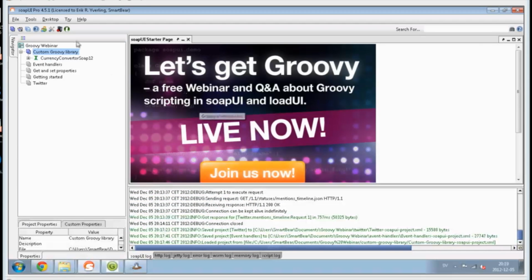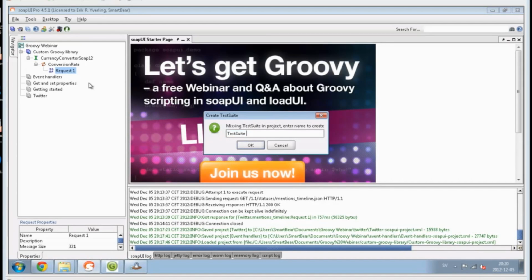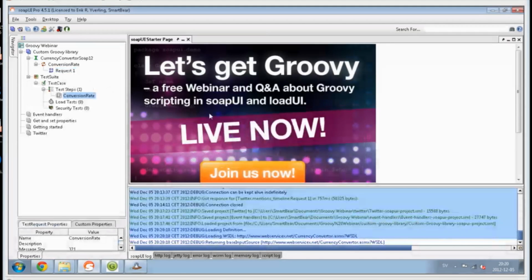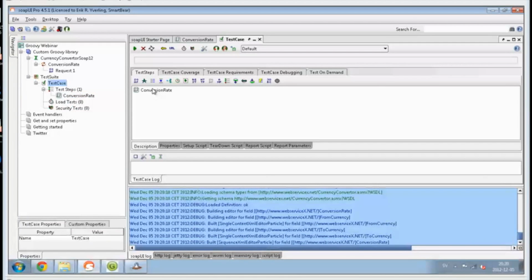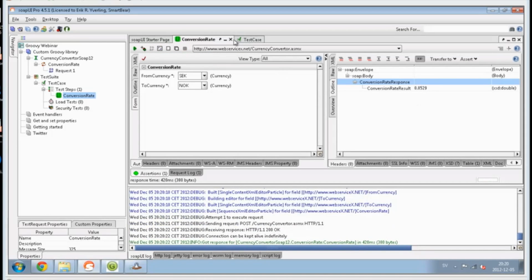All right, so using our trusty currency converter yet again, I'll show you how you could use a custom script library. So let's start by adding this to a test case, like this. I've seen many times before now, and well, yeah, let's do the good old Scepter and reading crowns there. Oh man, still the same value.